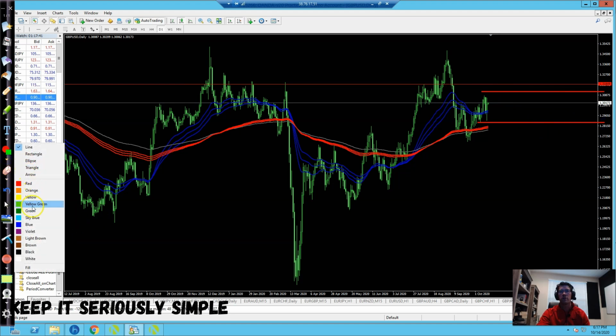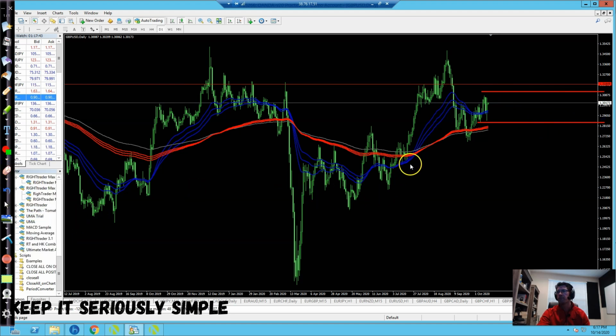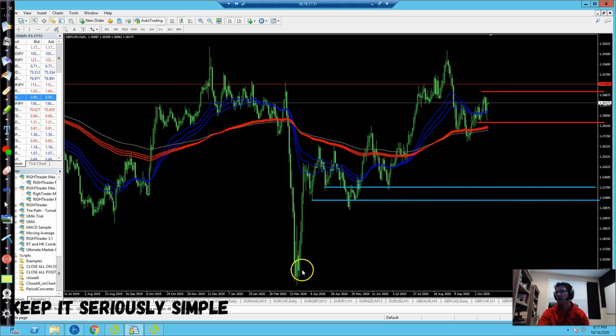Let's use a different color here. Let's go after this low. We have previous lows right over here. Okay, or we have this really nice low as well. Anything in this area would be an acceptable profit. A big profit would be let it run all the way down to those lows.